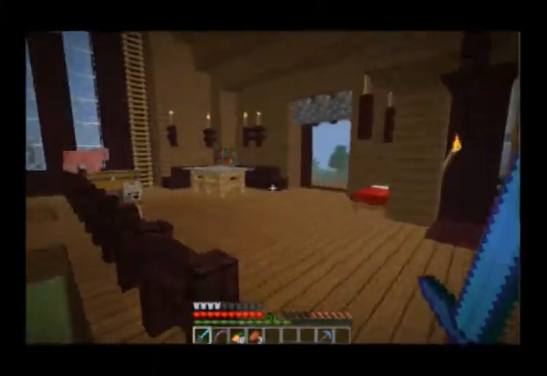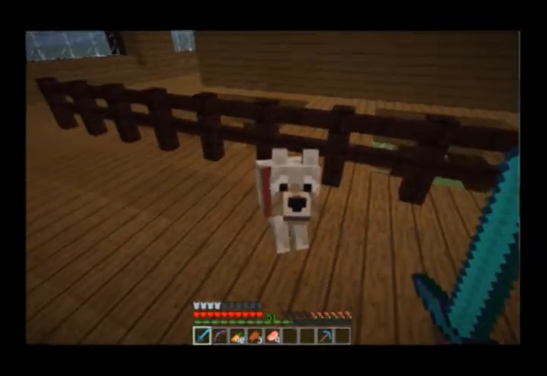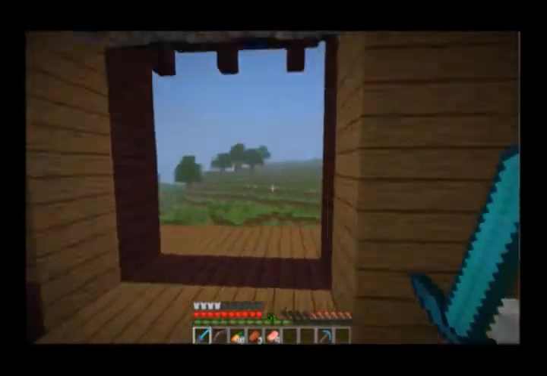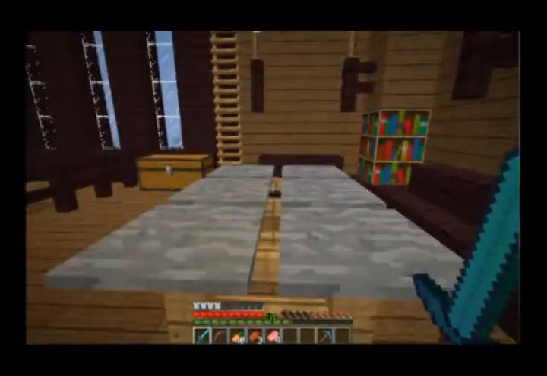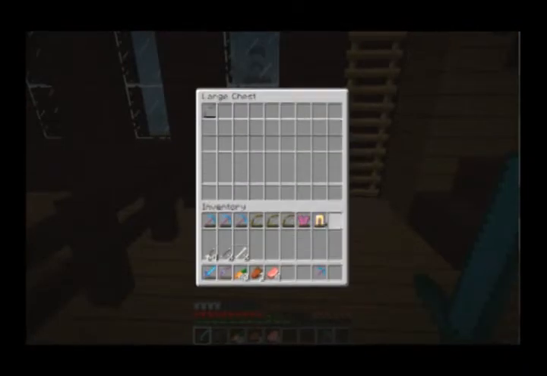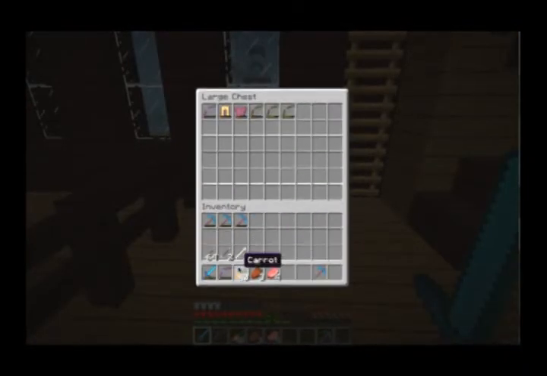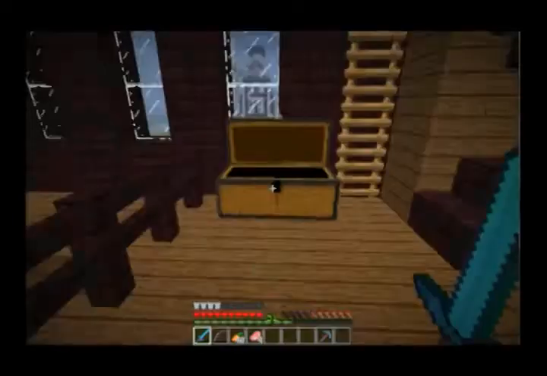The upstairs we have done too. I built myself a little pad. Gosh, these pigs keep escaping. I need to figure out how. I found a dog, and the dog's hanging out in the house. I have this cool little balcony that we can go out on, and a little table, and a chest with nothing in it. Let's go ahead and drop all of these things in this chest because we don't really need them. Ew, rotten flesh, who wants that?